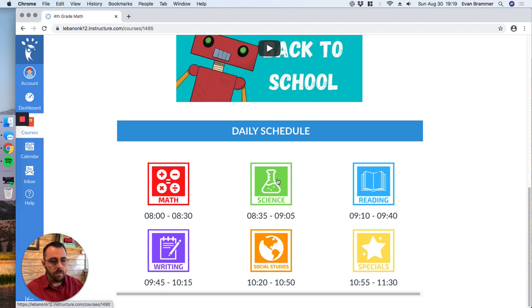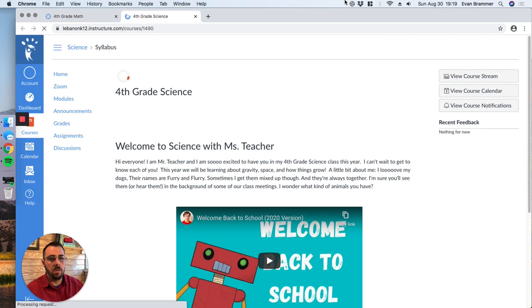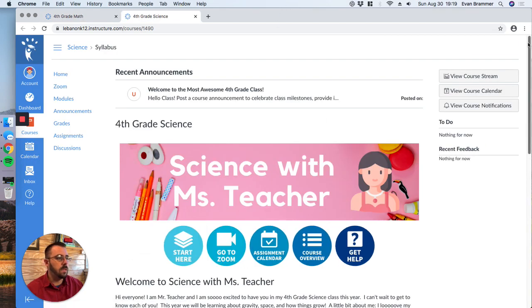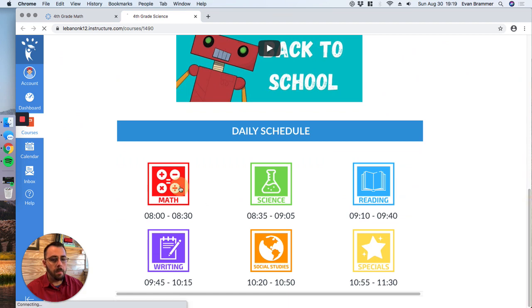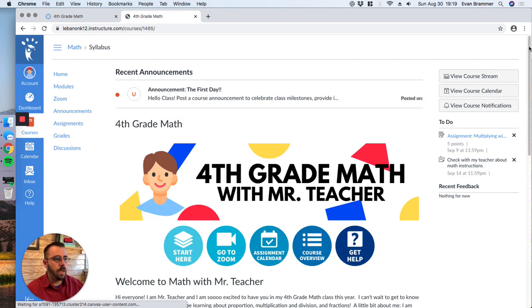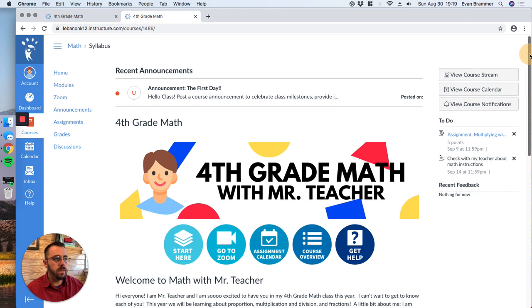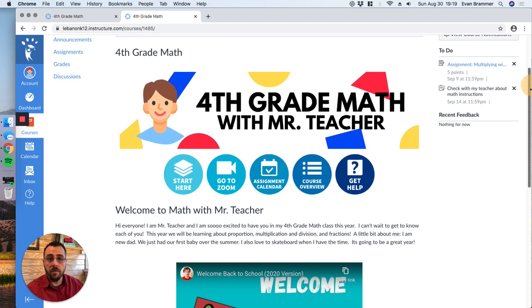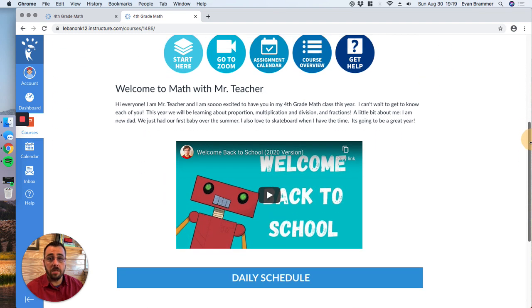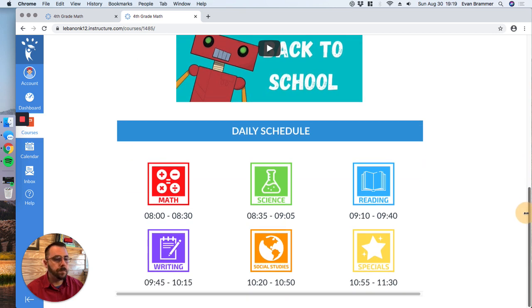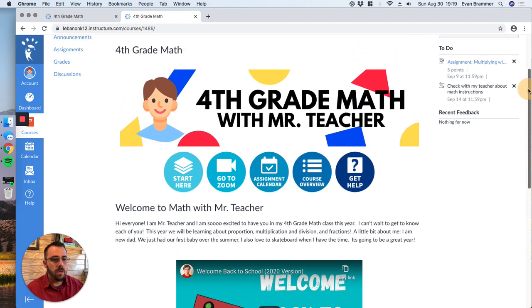So for example, if I click on science, I'm going to click it in another tab. It goes straight to my science class or Stuart's science class. Okay. And so go back to the math class, just like that. And so that just kind of helps getting around your different courses without having to go back out to the dashboard all the time. This wouldn't be there for most middle school students or high school students. Let's go back up here to the top though.